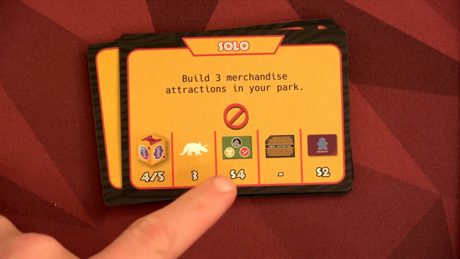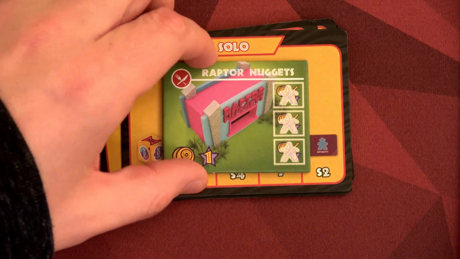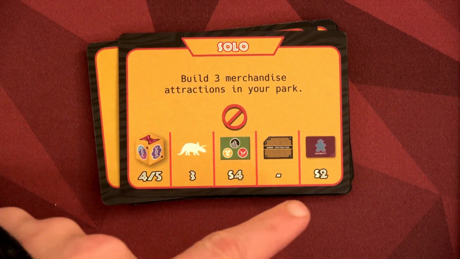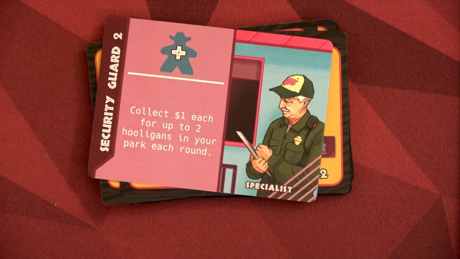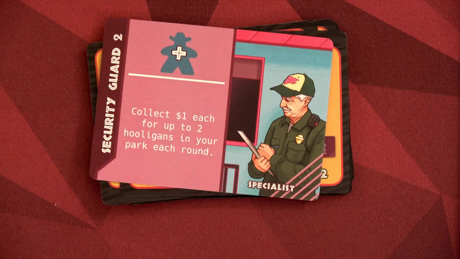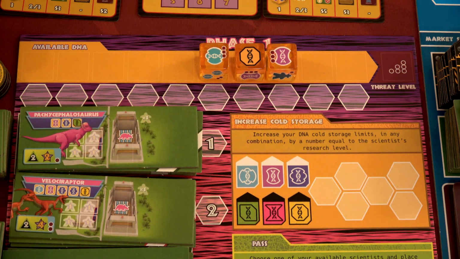So the only 2 dinosaurs that we can potentially get this round are the Velociraptor and the Pachylosaurus. We also lose the attraction in the $4 area, so the Raptor Nuggets are no longer available, and the $2 specialist we cannot get either, and that really stinks. I was really looking forward to getting the security guard too. We can't get them. So now, of the dice that are left, we get to decide with our 3 scientists what we want to do.